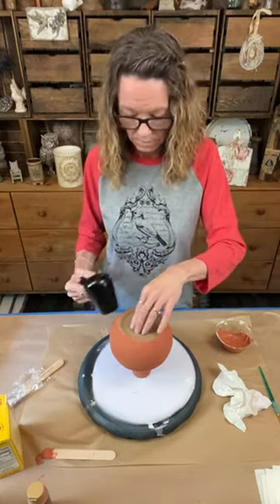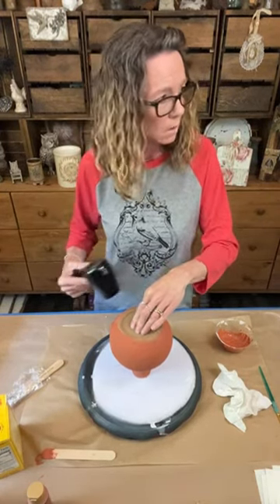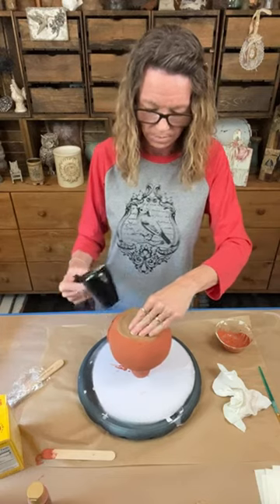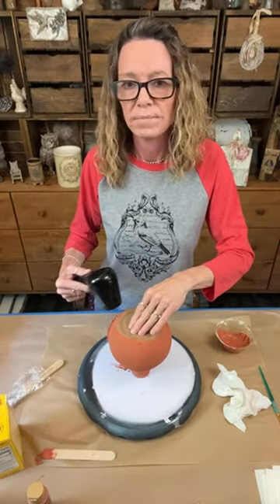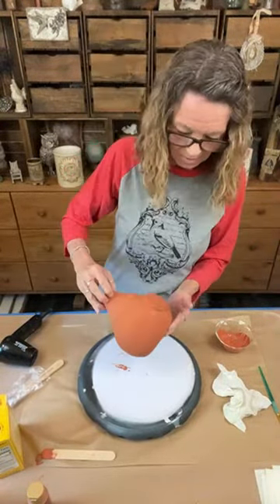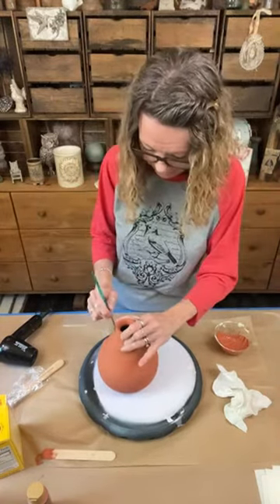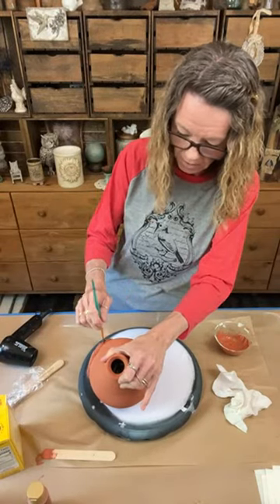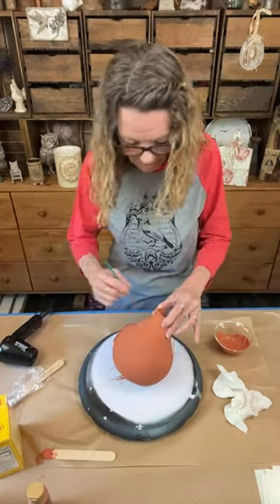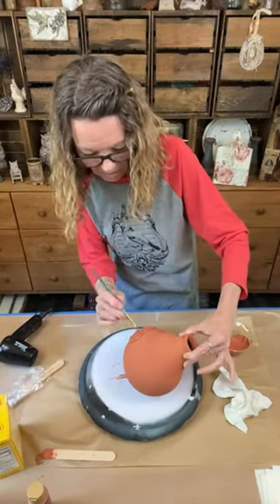I can't believe we have a mulberry tree - all around the mulberry bush! When you go to Walmart or Home Depot and they have the outdoor pots - some of them are gray or tan, or once in a while they'll have green ones - you can do the same exact technique, just change the color of your paint, and you should get the same effect or pretty stinking close.